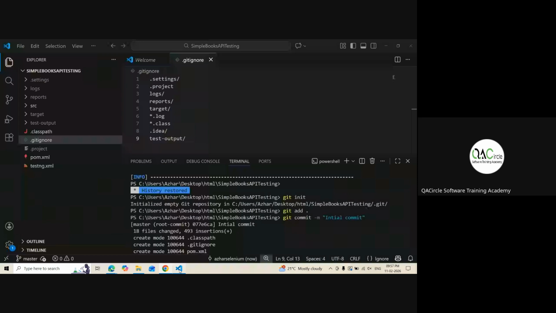Okay. Now, the third thing I did was commit. So, what is the difference between add and commit? Add means it will add to the local simple books repo, just adding all the files, just adding. When you say commit, they are ready to be pushed to the centralized repository. What is the centralized repository? Now we'll see what is that centralized repository.